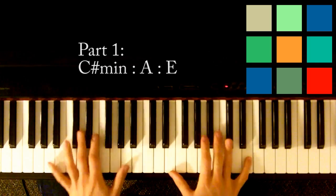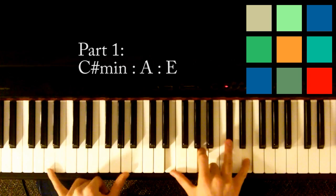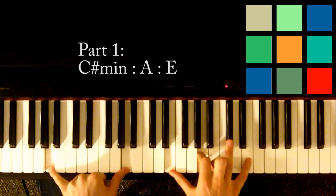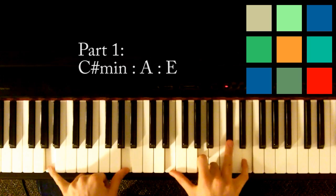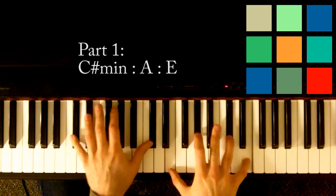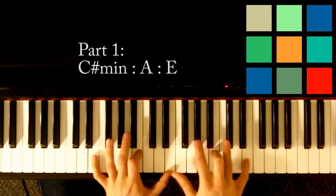Come on, skinny love. You're going to move to an A major. So in your left hand, you move to A's. In your right hand, you've got E, A, C sharp, and another E if you can reach it. So the first two, C sharp minor, then A, and that's the E.